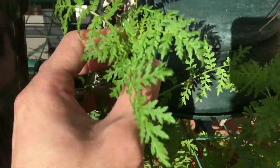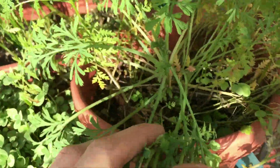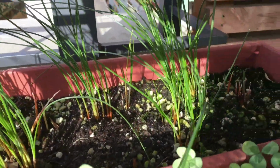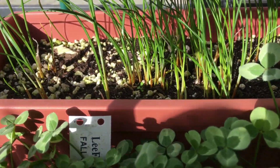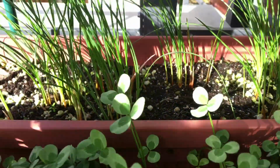Clovers, and then these wildflowers, Lacy Phacelia, are really growing now. And the California poppy too. I need to move these guys, they're kind of overgrowing. Saffron crocus, I would like to move them up one level too. They need to get more sun, but here they are. Yeah, there's a lot of major rearrangements needed when the season changed.